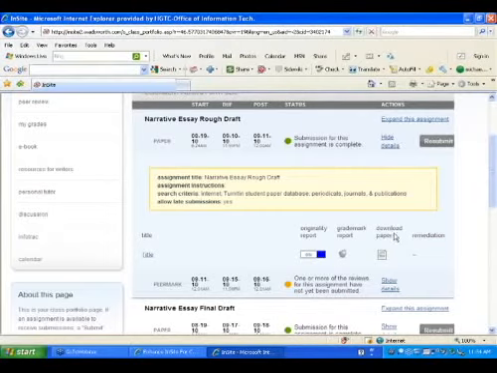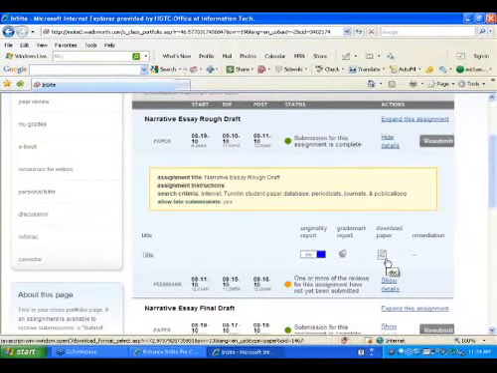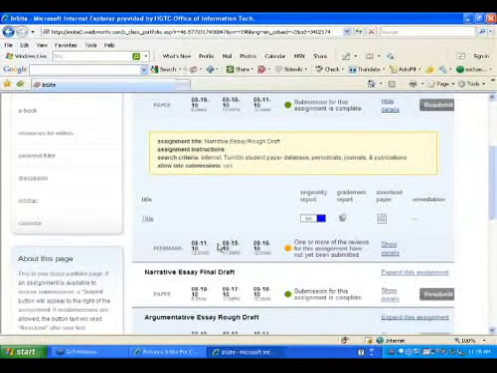The last link is Download Paper. This is simply a way for you to re-access the original file format in the event that you lost it. So if you clicked on that link, you would be able to re-download your paper as a Word document. Now let's look at additional functionality for assignments. The other thing that you may or may not use for InSite is for peer mark.